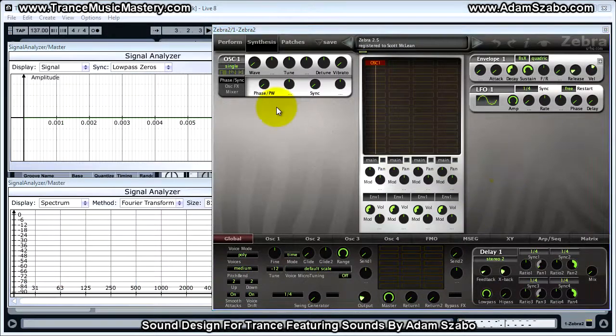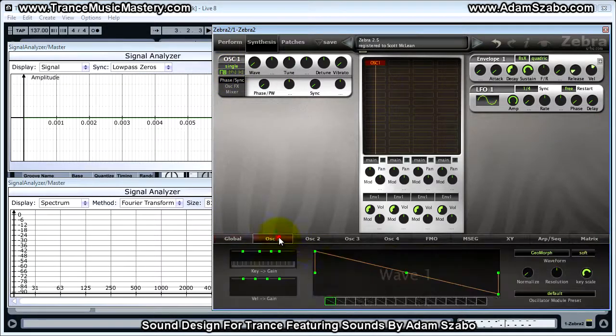Okay, and for oscillator 1, what we want to do is enable this invert switch. And what that does is it's not a simple invert operation, so it's not just flipping this wave. What it actually does is create a copy of the wave and inverts the copy. So now oscillator 1 is actually generating two waves, this wave and then a copy of it that's inverted. And with the phase at 0, we get almost no sound. It's actually just a little blip, so I'll play that now.